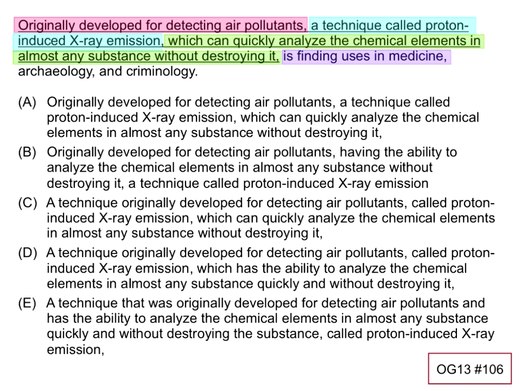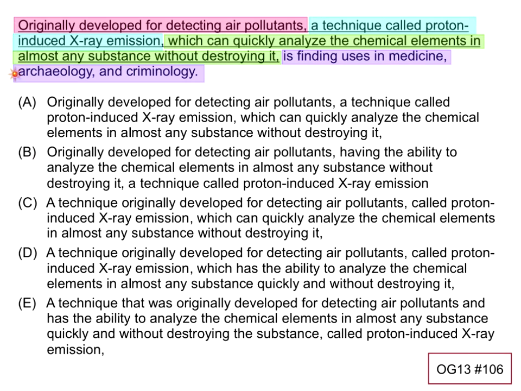Okay, fine. So now I've got my little rainbow going on up there. A couple of people mentioned that this which should be referring to technique, but it looks like it's referring to emission, so we've maybe got a problem there. Go and examine that in the other answers and see how it changes things. If you thought it's referring to emission and it's fine, so you didn't have a starting point on this one, you would go to the next answer choice and read it to see if that gives you a starting point instead.